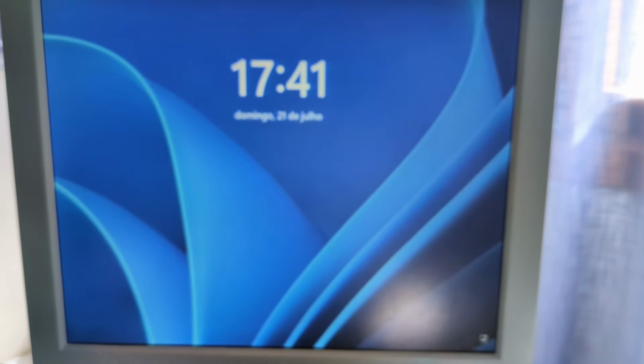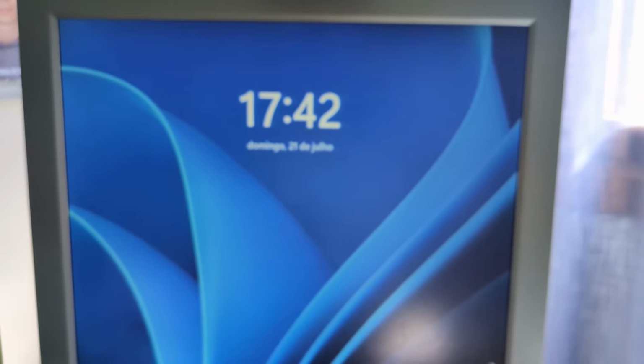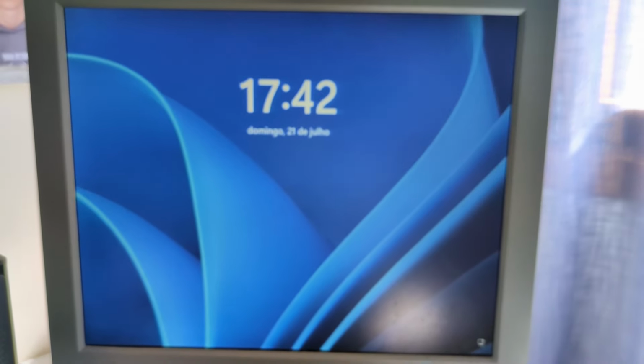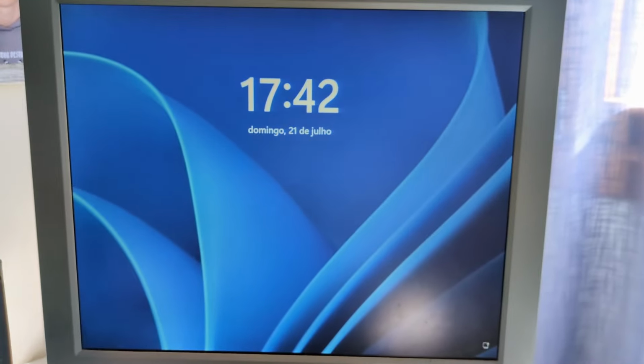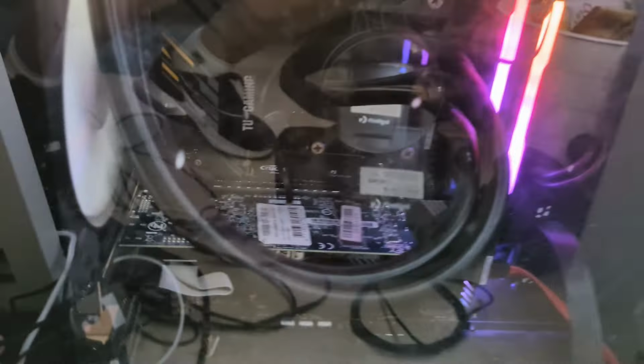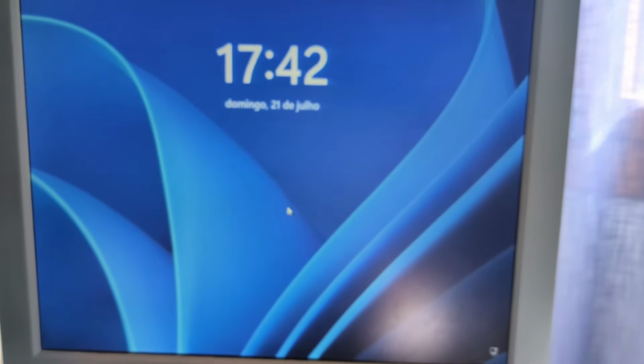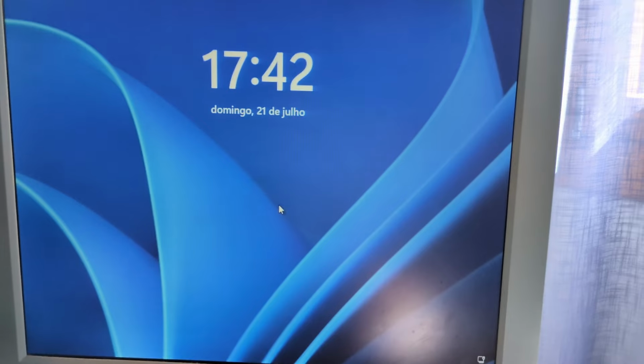So after a little bit of trouble, what I discovered the reason that it didn't work was because the HDMI port doesn't work for some reason, but the VGA port does. So as you can see, it's plugged into the VGA down there, and it's booting, which is good. I will install its drivers when I'm on the operating system.